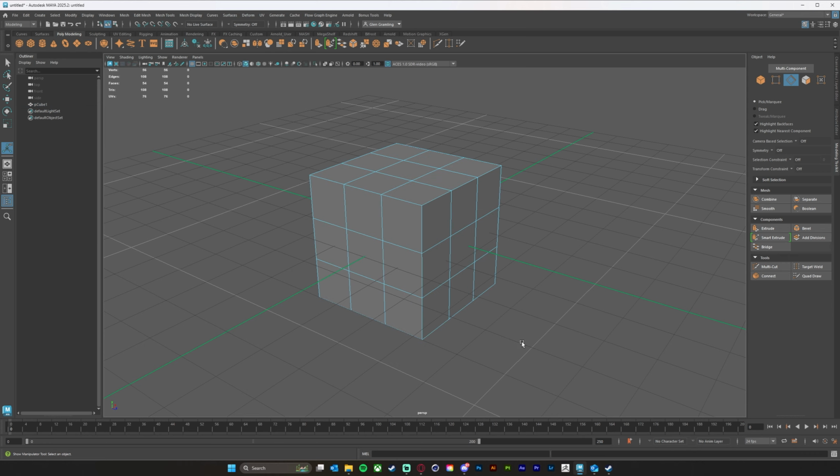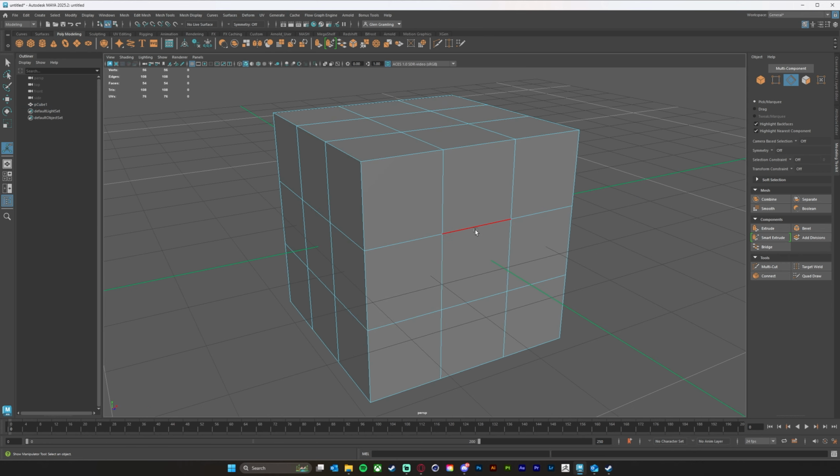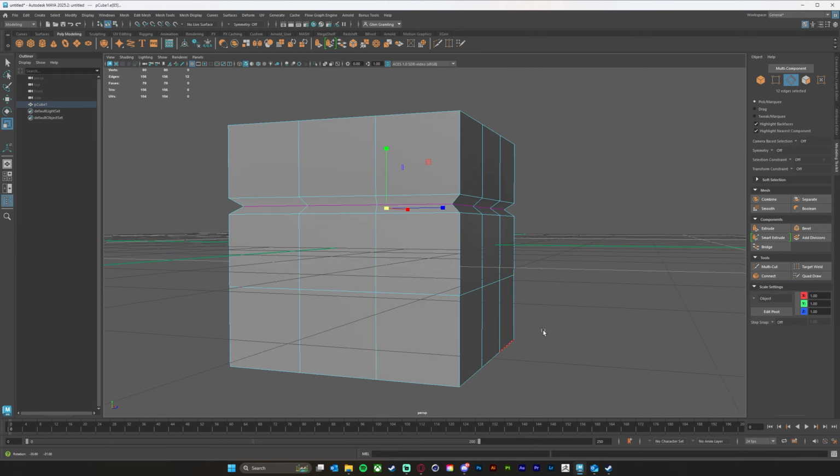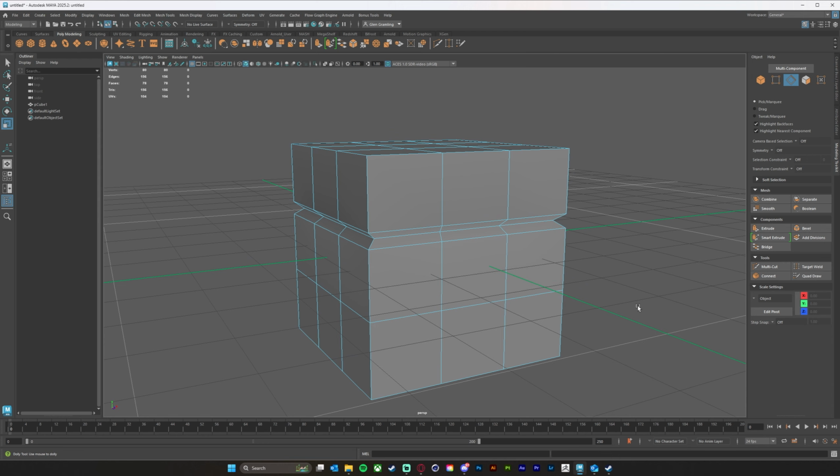So that brings me to the other way that I like to use bevel, and that is to split up an edge. If I have one edge loop like this, I can really easily split it into two edge loops by using the bevel function, or three edge loops, or four or five. So I also like to use the bevel function to sort of multiply an edge loop if I want more detail there. So then I can say, select this edge loop and move that in a little bit and get a completely different shape.